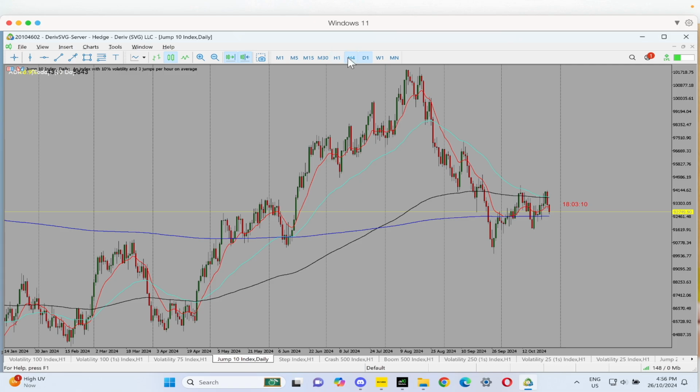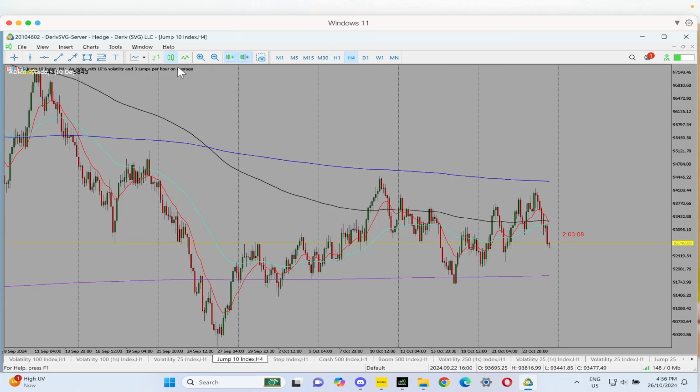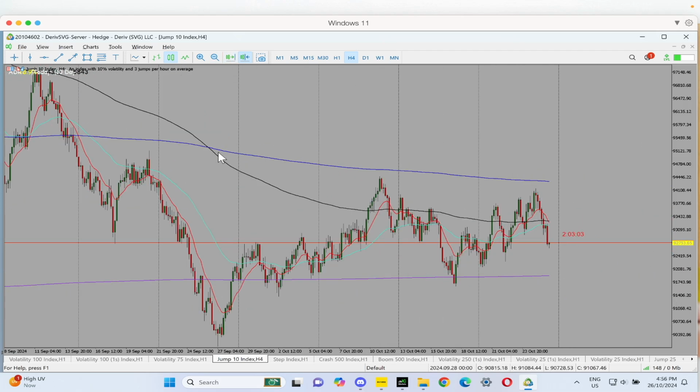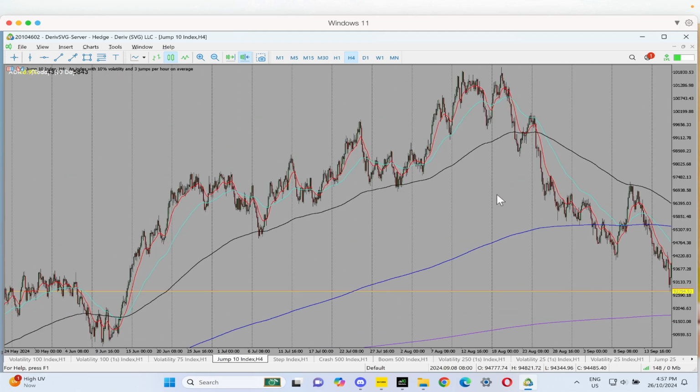Now if I move to the 4-hour time frame, this is where things get a little bit interesting. So now this is the time frame where I can start counting from. I love trading from the 4-hour time frame. It's very useful to me a lot. I don't know what other people think, but I prefer trading from the 4-hour time frame. Now, here is the chart that I have.